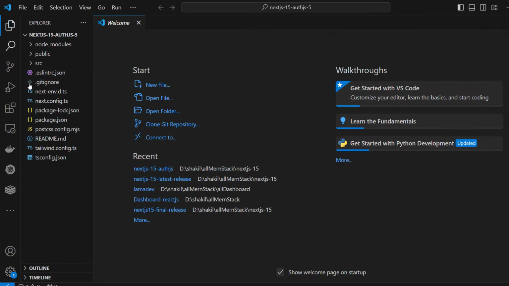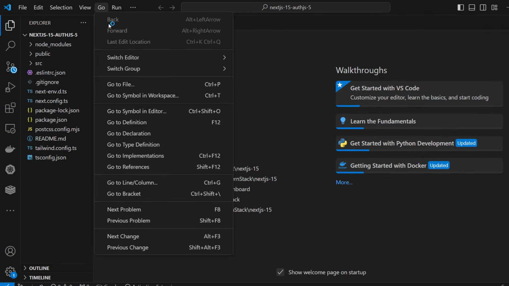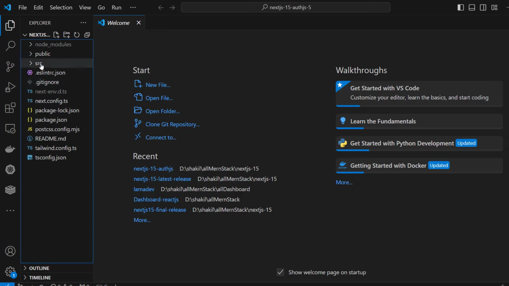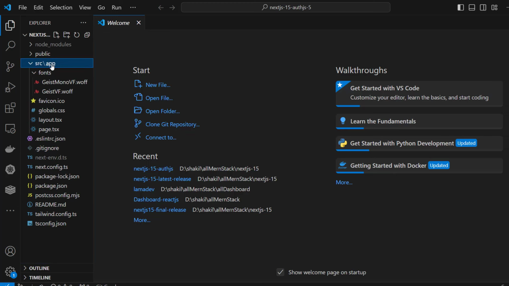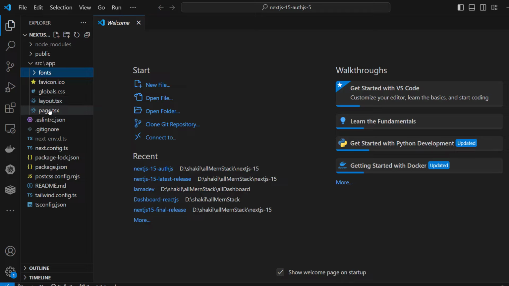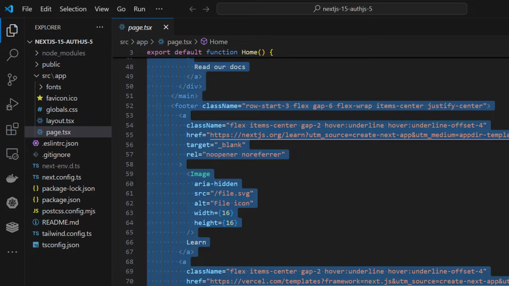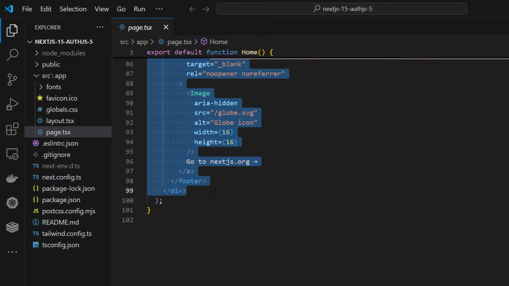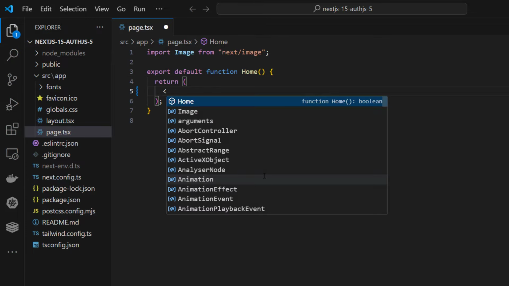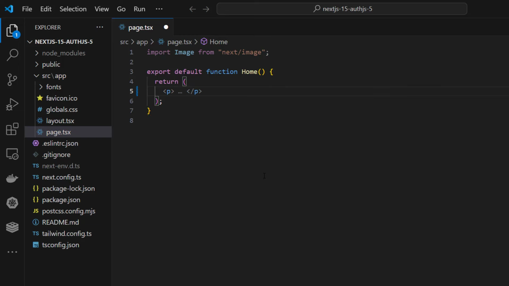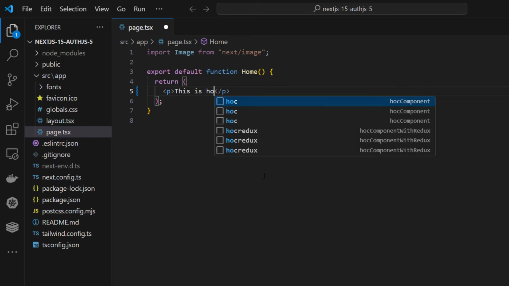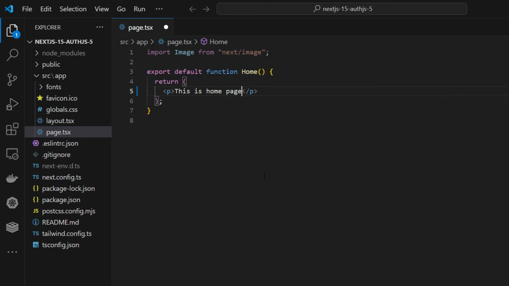So I am getting the code in a different window of Next.js. First of all, I am removing some unnecessary code from the page. You see this is a div. This is the home page. Okay, and I'm trying to implement a Tailwind class to ascertain whether Tailwind is working or not.